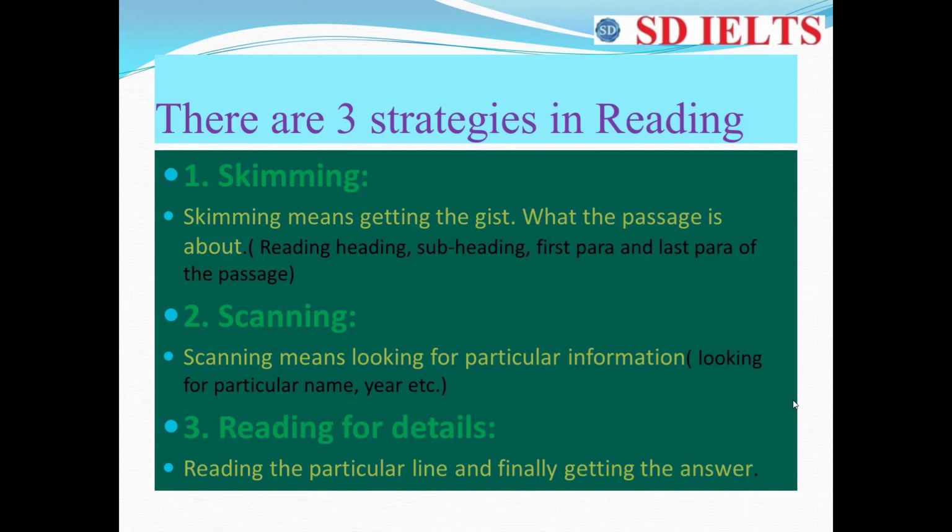Read the heading. Every passage has a heading, but sometimes you will not get a heading. In that case, you will read the first paragraph and last paragraph. Sometimes you will get a subheading, and sometimes you might not get a subheading. And you will read the first paragraph and last paragraph. But if you can understand the main idea by reading the heading, never go for the subheading or the first or last paragraph. If you cannot understand from the heading, then go for the subheading, then go for the first or last paragraph.